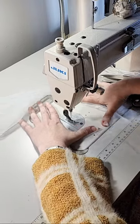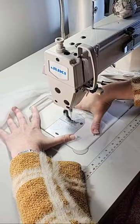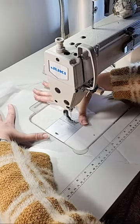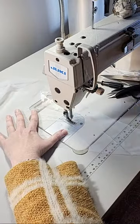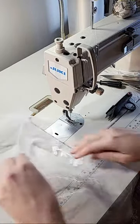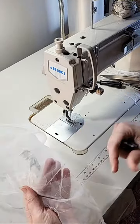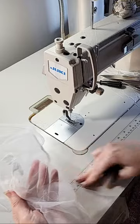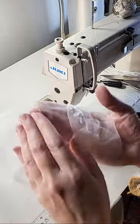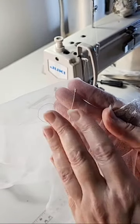Now I'm going to do big movement compared to the stitches. And here you can tell the bobbin is way too loose for how big of a stitch I'm making. But obviously this is a demo for stitch length. This is not a demo for how do you sew an applique stitch while you're looping. All right, so this is what I mean by stitch length setting doesn't matter for me.